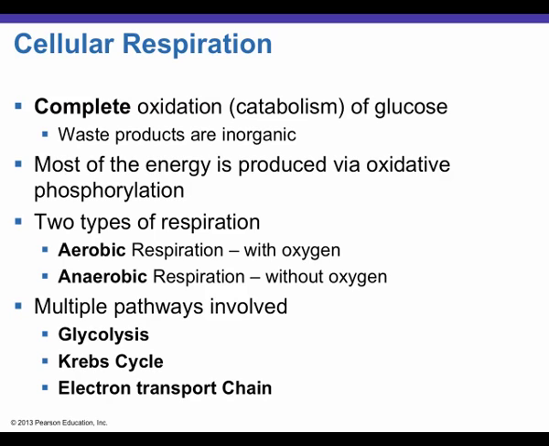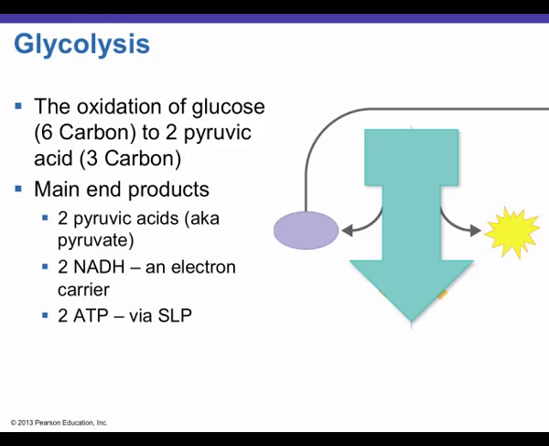Two types of respiration. Aerobic respiration is with oxygen. Anaerobic respiration is without oxygen. Right? But more or less the pathways are quite similar, and I'll show you a little bit where things may diverge, just a tiny little bit. And in cell respiration, we're talking a gigantic process. There are multiple pathways involved. Glycolysis, Krebs cycle, and the electron transport chain. These are kind of our medium-sized pictures, right? So look at each one of these, and we're going to look at sort of the big picture of the medium-sized picture, if that makes any sense.